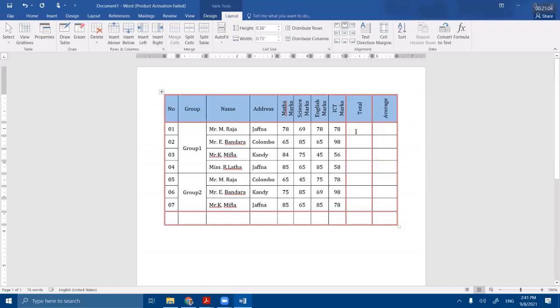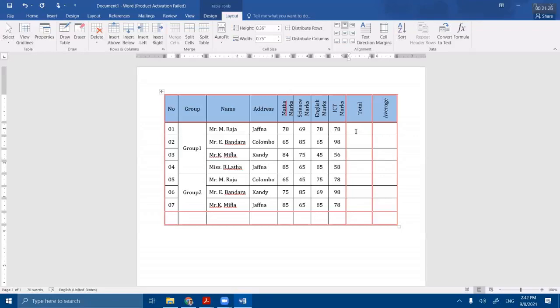But using Excel, another one of this collection, we can easily find the calculation because Excel is specially designed for calculation purposes. For this type of calculation, we can write a formula using Excel.